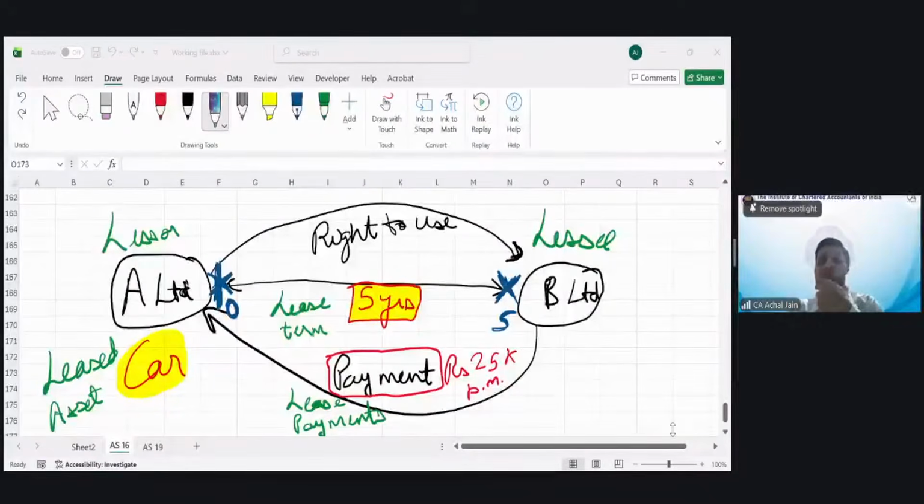Sridhar is asking, is lease payment made in advance? No, it's not necessary. That will again depend on the terms which both the parties have. Maybe the payment is made in advance, maybe it's monthly, at the end of every month, maybe at the end of every quarter. We don't know, and it doesn't really matter to us. Minakshi is asking about rent and lease. Yes, that is just the term that you use.